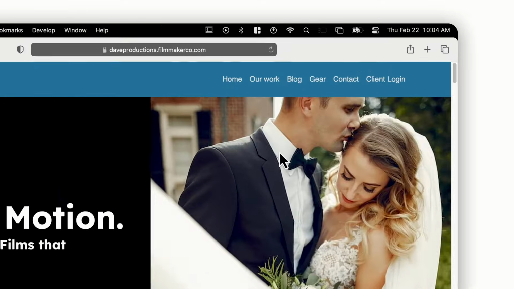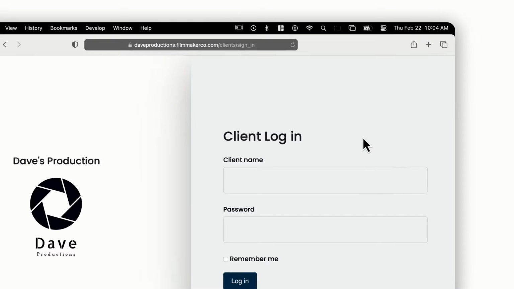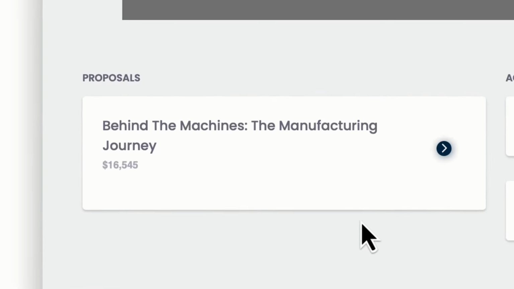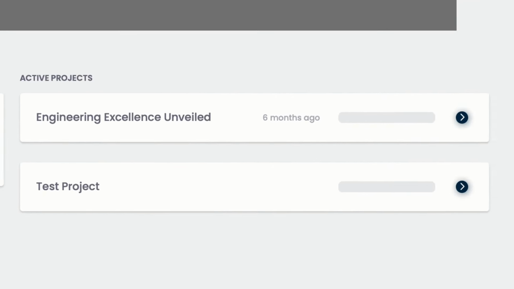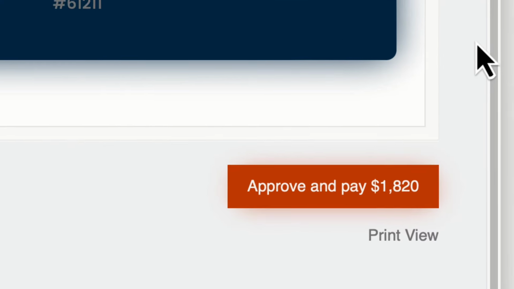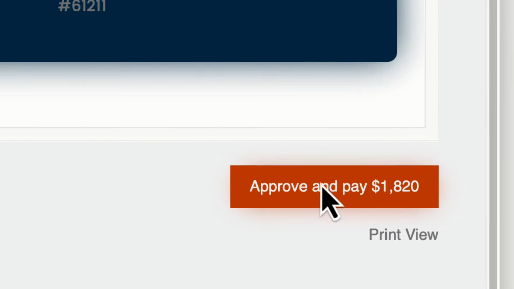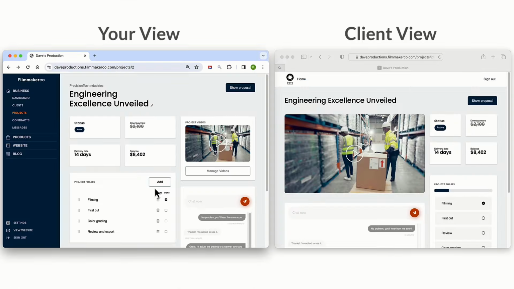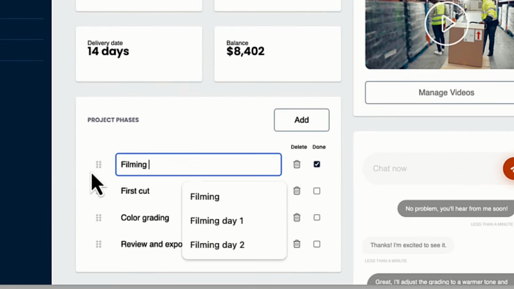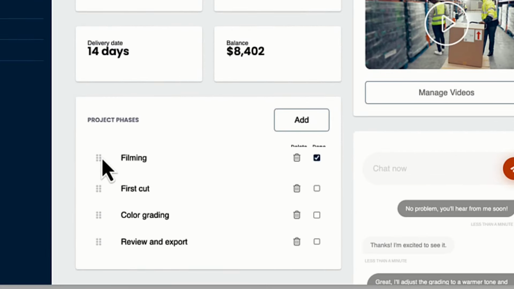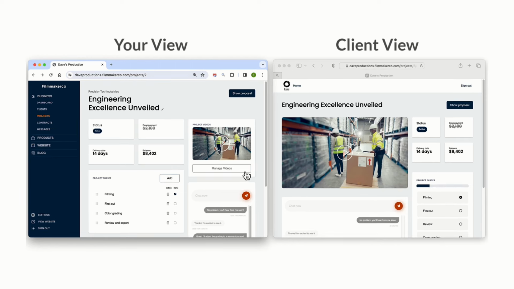And for a real big business look, just tell clients to log into their accounts on your company client portal to review quotes, pay, and manage projects. Get paid faster with an approve and pay button included in the proposal page. Then, collaborate with clients using the only project management system designed specifically for film projects.